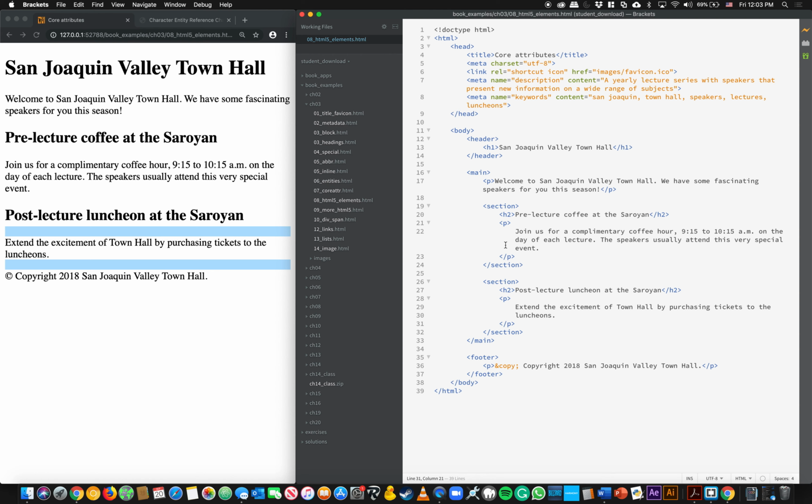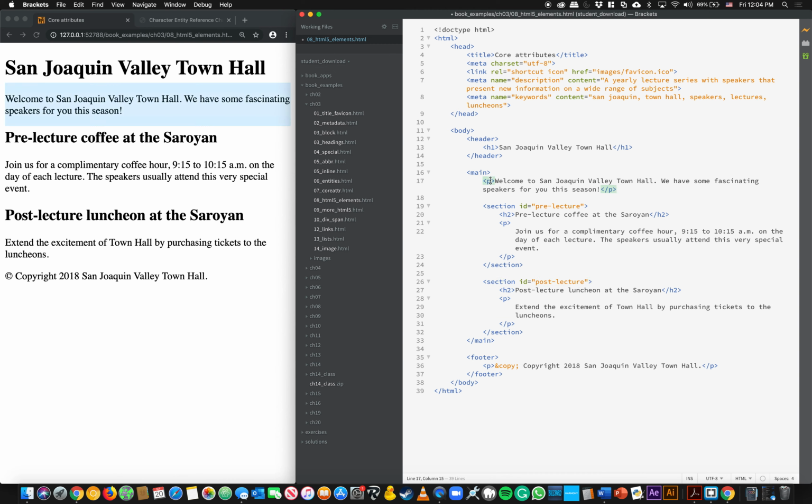In this case, I have two sections here, and I'm going to assign an ID of pre-lecture, so I know that that section is all about the pre-lecture. To my second section, I'm going to add an ID of post-lecture, so I know that it's about the post-lecture.